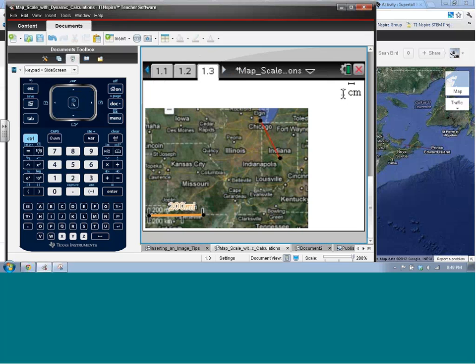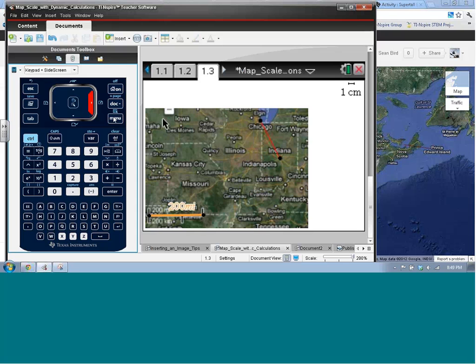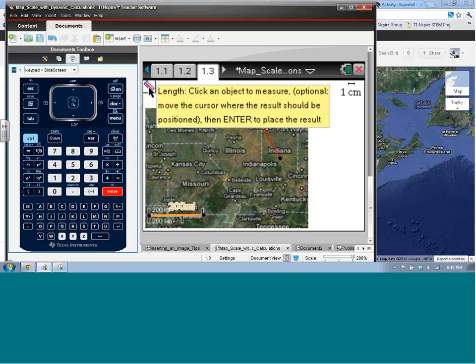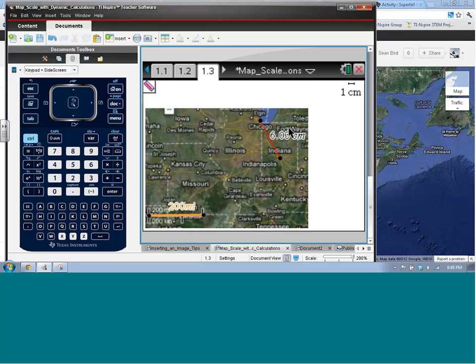Next thing I want to do is find out how long this is. So this says 1 centimeter that long. I'm going to go to Menu and Measurement, so I can measure the length of it. I've got my little measurement tool, and I could click on this one, and it says it's about 6.03 centimeters. As soon as I hover over it, it says what it is. If I click it once and then click it again, it will drop that: 7.85 centimeters. Escape.